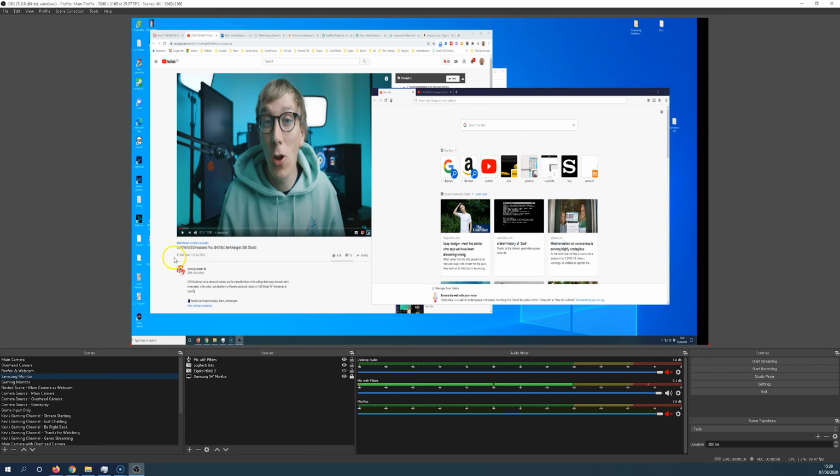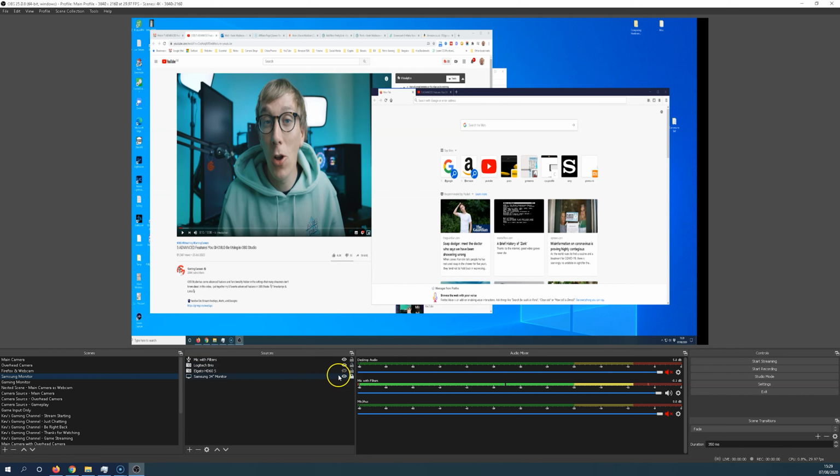What I can do is remove that. I'm going to remove this, and then I'm going to add a scene. And I will just add nested scene with webcam, if I can find it. There, it's there. Boom, and it's in the correct position. Now that's maybe a little bit distracting because of what's going on in the background, but let's look at my Samsung monitor. It's a widescreen monitor, which is why it's all kind of out of the way, and I don't have anything displayed right now. I've got the Logitech Brio, which I don't think is even on.